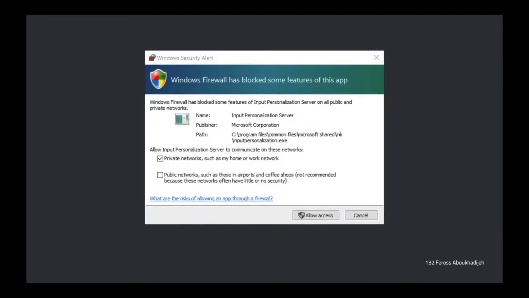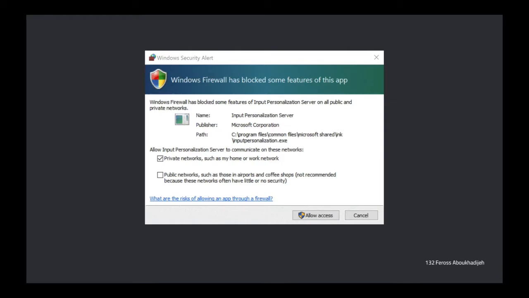But yeah, and this is what it looks like on Windows. I'm sure many of you have seen this prompt if you've ever used a Windows computer before. To be honest, it's extremely confusing, and I didn't understand what this was asking for a really long time. I generally just hit allow, and then my game or whatever I'm trying to play works. But these checkboxes actually make a distinction between private networks and public networks, and what's going on here is Windows is trying to protect you from local servers that the software you're running has started up.